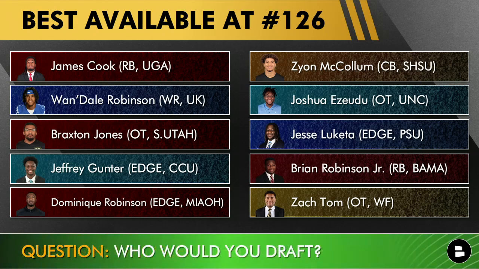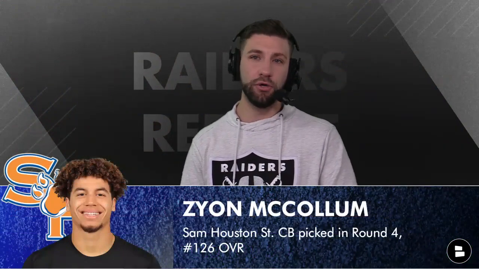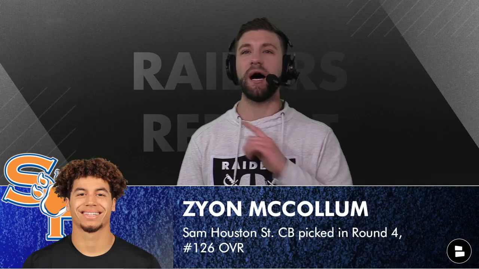The pick that I went ahead and went with is, well, how about this? You guys go down and you let me know first down in the comments section. If you've watched the Raiders report before, you're probably not going to be too surprised about the name that I'm going to go with. I really sat here and it was between Dominic Robinson, Wan'Dale Robinson, and then Zion McCollum. So with the round 4 pick at 126, the Las Vegas Raiders in my final mock draft are going to take Sam Houston State corner Zion McCollum.